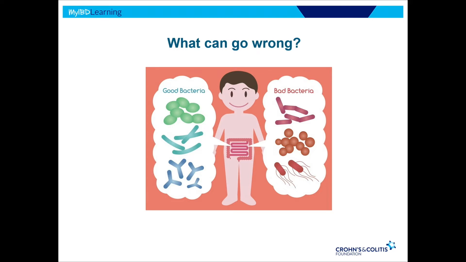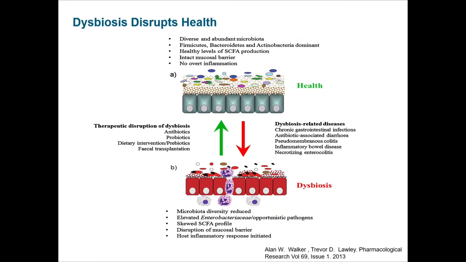What can go wrong in our guts? We like to think there's good bacteria and bad bacteria, but that's an oversimplification. A bacteria isn't inherently bad — E. coli in your colon isn't bad; E. coli in your bloodstream or urinary tract, then it's bad. What we're really talking about is this concept of dysbiosis. In the state of health, you have a diverse and abundant microbiota — all those bacteria and viruses creating short-chain fatty acids that keep the cells healthy, and the cells make a mucus layer keeping bacteria out of contact. But in dysbiosis-related conditions — inflammatory bowel disease, after antibiotics — you get microbiota diversity knocked out, a skewing in bacterial species, disruption of the mucosal barrier, and initiation of the immune response and inflammation.